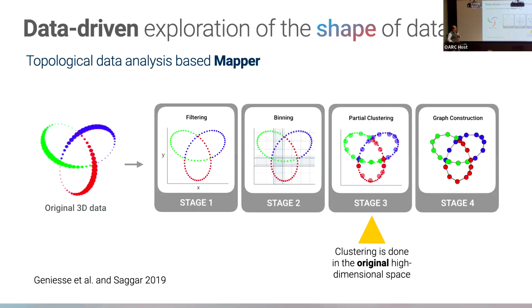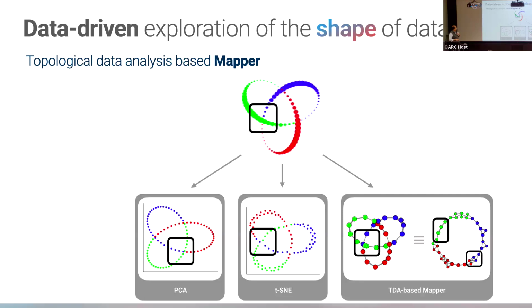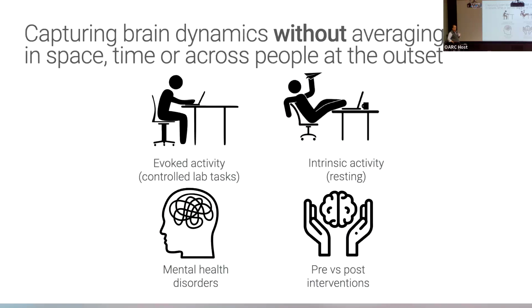And the cool thing about that, so this clustering is the hack piece that you do in the original space, is that if you look at t-SNE, PCA versus Mapper, you get this graph, and because blue and red are connected and green is farther away, green is not connected to them. So if you change the layout of this thing, you will get a necklace. And you'll do this exercise and play with parameters in the afternoon. But this is toy data, like Christina said. Let's go to the brain. But any questions about that part?